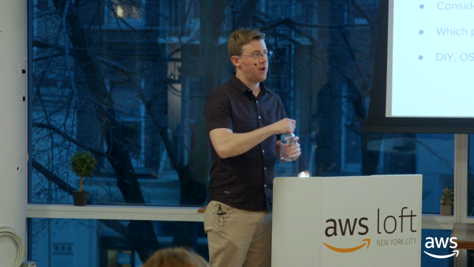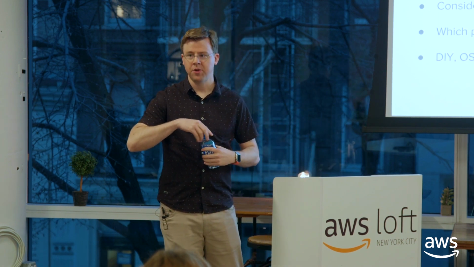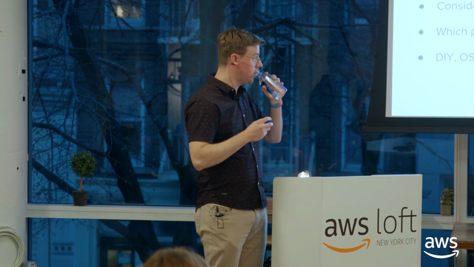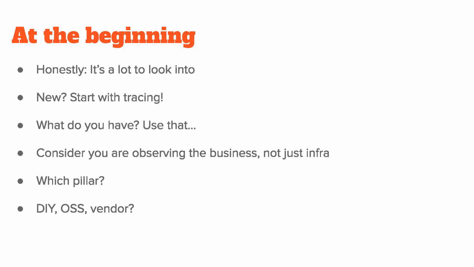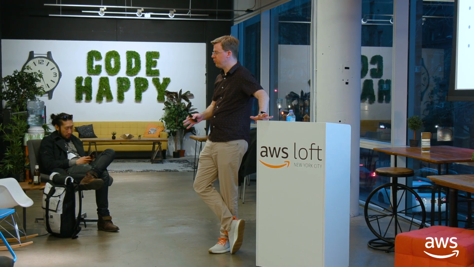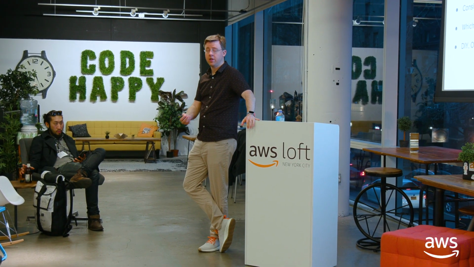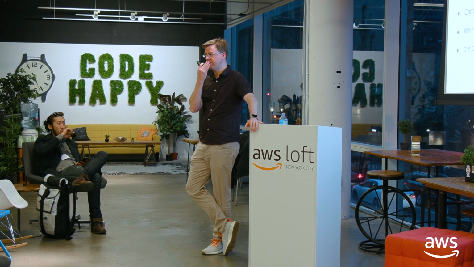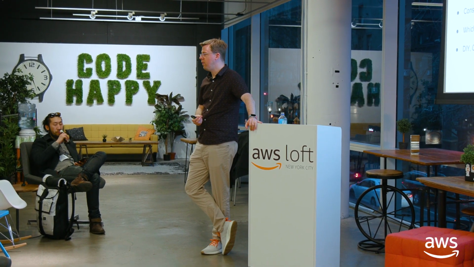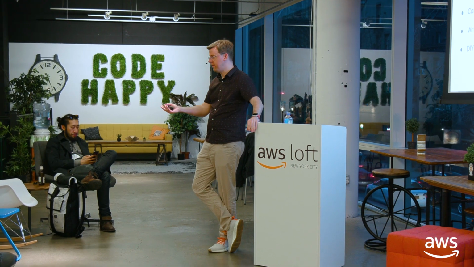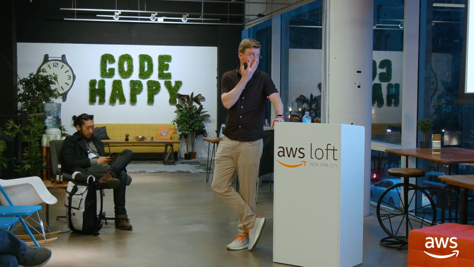Having suddenly thousands of metrics and all this tracing information, it's a little bit daunting. Where does one begin? Well, my advice is, if you've got a new thing that you've just started and you don't have a lot of opinions about observability, you should just go use tracing. It often is the most rich. It gives you the most stuff out of the box. You saw that dashboard that I showed you, which happens to be from the product that I work on, but there are other products out there and they have very similar setups, so that's really great.